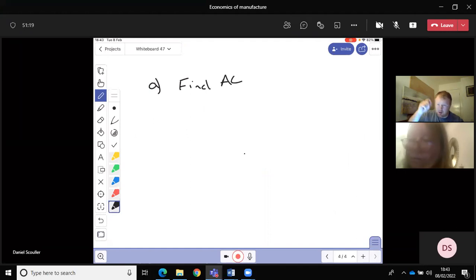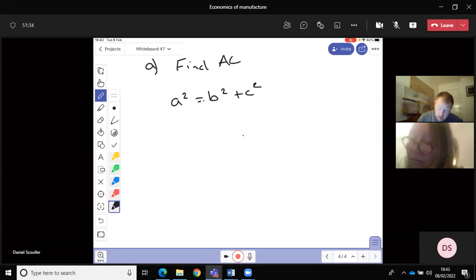Okay, so just make sure you write down what question we're doing so you can refer back to it. I'm not going to try and draw out that shape, it'll just get a wee bit messy. Follow the same a squared equals b squared plus c squared, so your long side equals short squared plus short squared. We know that AC is going to be the long side, so I'm going to put in AC squared there. AC is just the name of that line, and that just keeps me right.